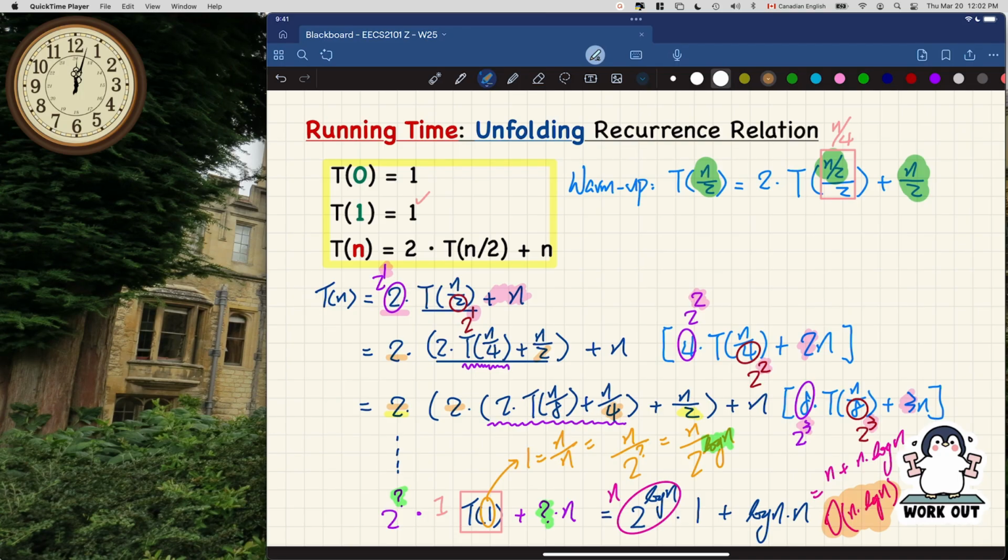You can see this one here can go very badly when you try to unfold or try to see the pattern. If you only try to see the pattern based on, let's say, this and this, it's going to take a long time. You might just get very confused. But as you can see, once you try to simplify each line, it's actually much easier. I wouldn't say that's easy, just easier. Okay. All right, any question about this one here? All good? All right, so we are done with the MergeSort over here.